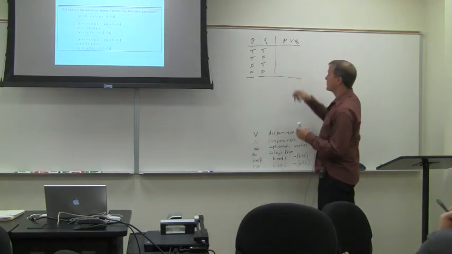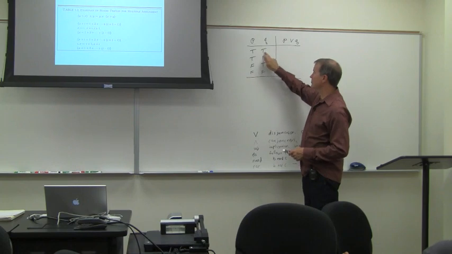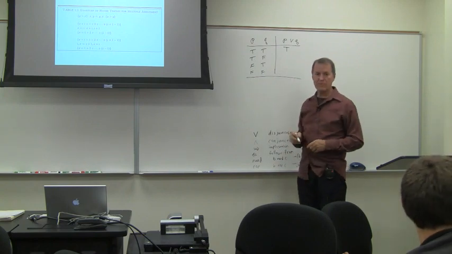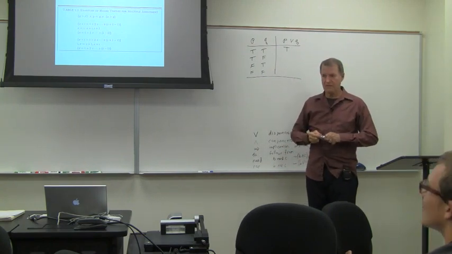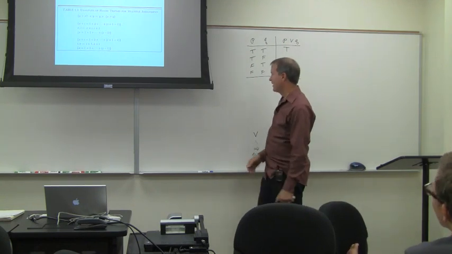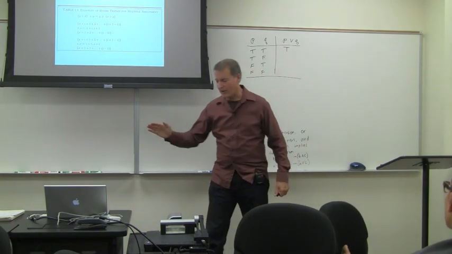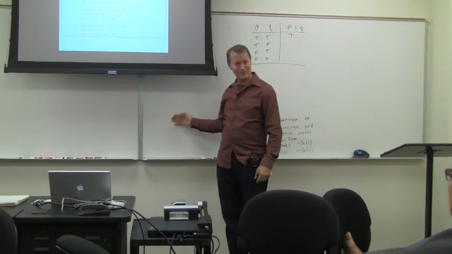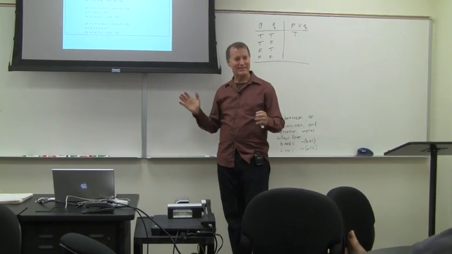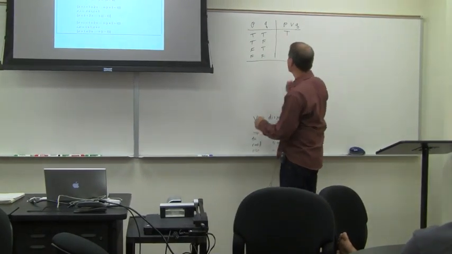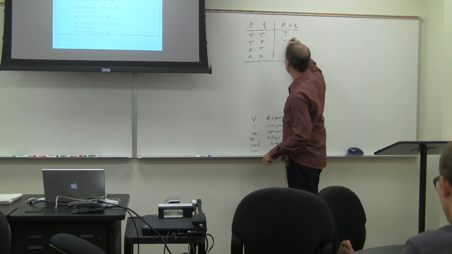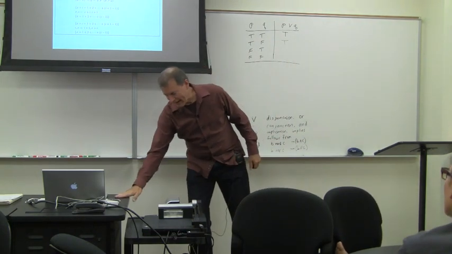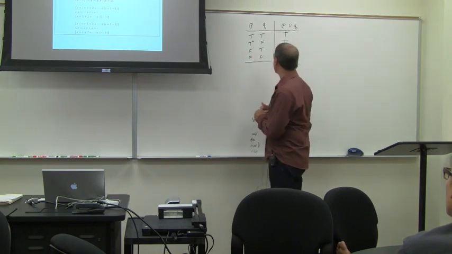But anyway, here's the thing. If this is true and this is true, then this or this is going to be true. Is everybody clear on that? Good. Now suppose I say the board is white or the desk is red. Now that whole statement is true because this one's white, even if that one's red, right? Is everybody clear? So this one's true. Now what if I say the board is red or the desk is black? Is that statement true? That statement's true.